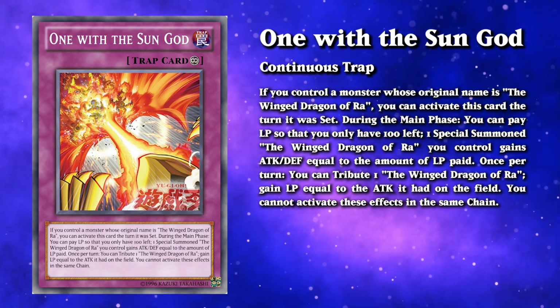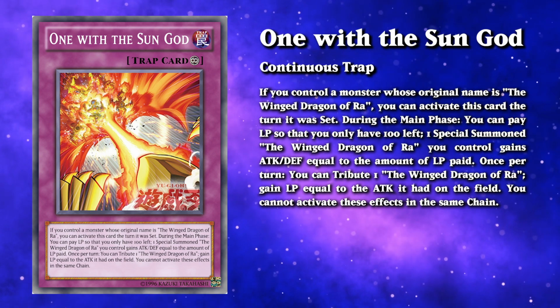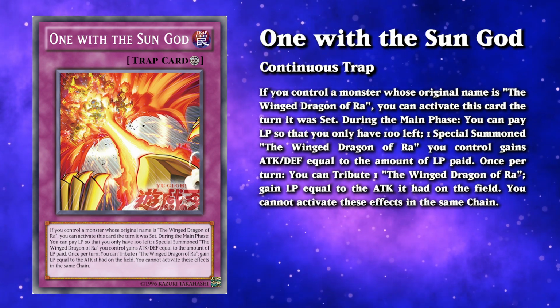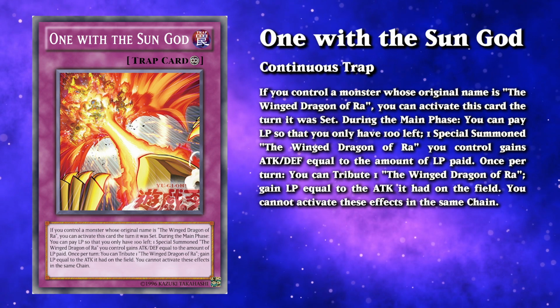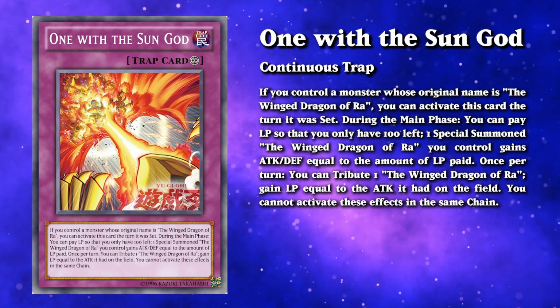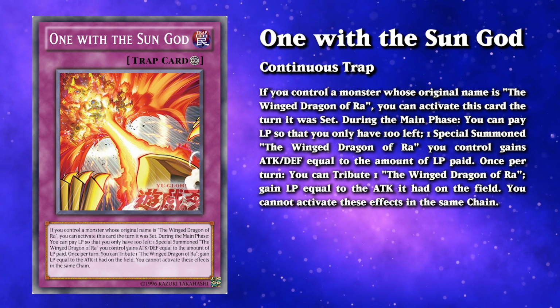During the main phase, you can pay life points so that you only have 100 left. If you do, the Winged Dragon of Ra you control gains attack and defense equal to the amount of life points that you paid, aka his effect. Once per turn, you can tribute 1 Winged Dragon of Ra, gain life points equal to the attack it had on the field. You cannot activate these effects in the same chain. I'm not sure if that's a quick effect or not. It doesn't say quick effect, so I don't think it's something you can activate during either player's turn.